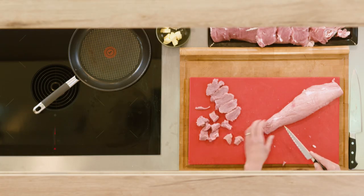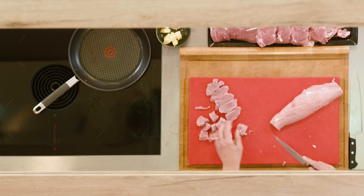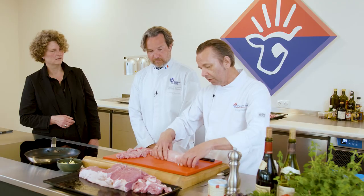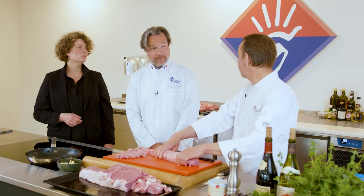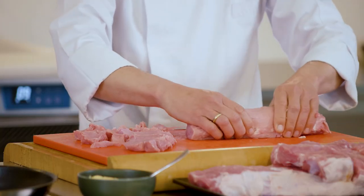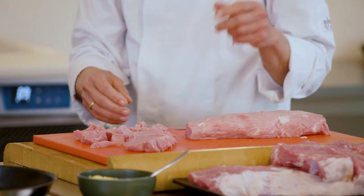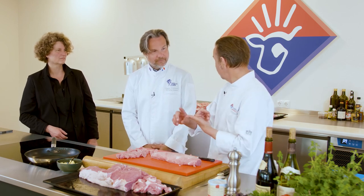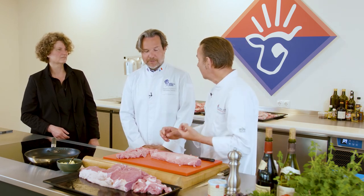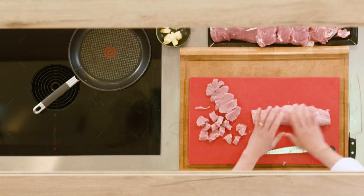Up until about when we come to about here, and then you could actually make a filet Wellington. You could cook this quickly, and then have your puff pastry, and you have your confit of veal liver with your porcini mushrooms and some shallots with it. And then you bind that all together, and then you wrap it in the puff pastry. You can make a beautiful Wellington.